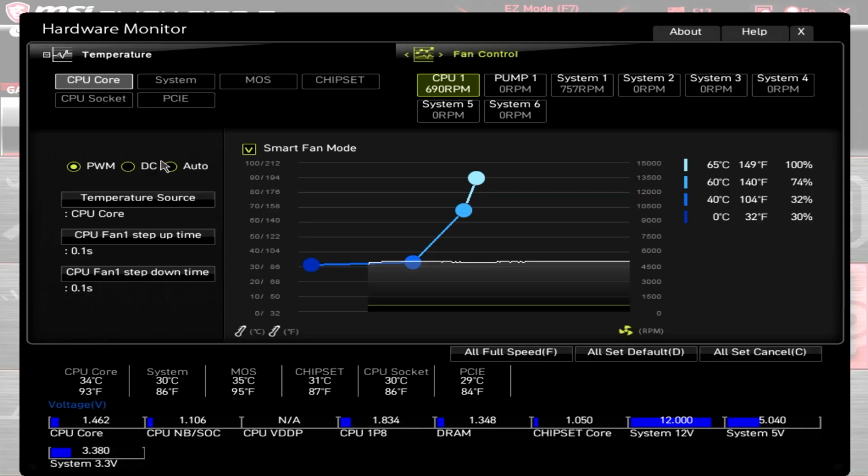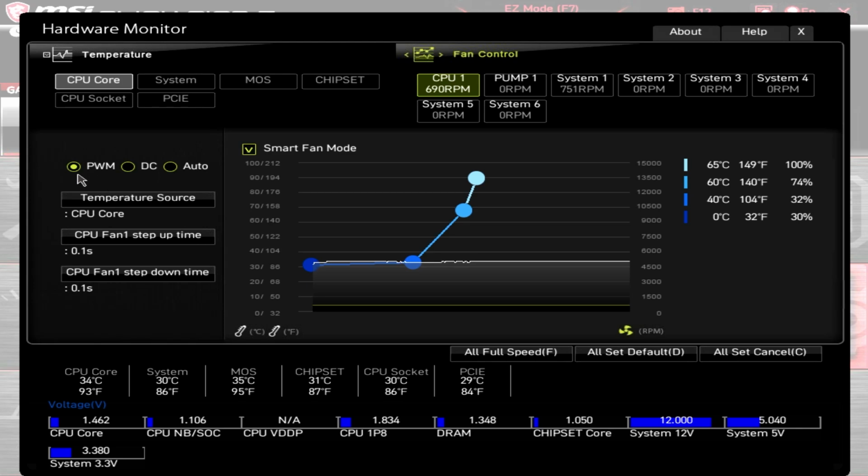Now for those of you that are thinking, right, I've already got the MSI Center software installed, I've gone through there and I've changed it to PWM or DC. The problem is, the two don't always talk to each other, so the BIOS will sometimes actually override the software and vice versa. So it's always best to go into the BIOS first of all and make sure this is set up correctly. Sorry if I'm laboring on about this a little bit too much, but it is really important in order to get those fan speeds right.